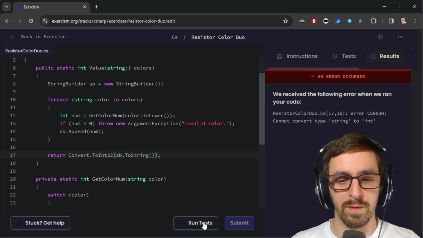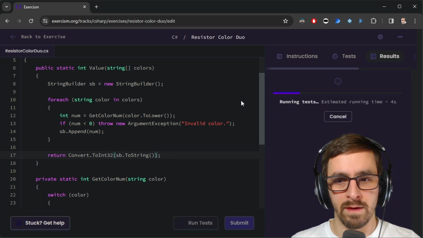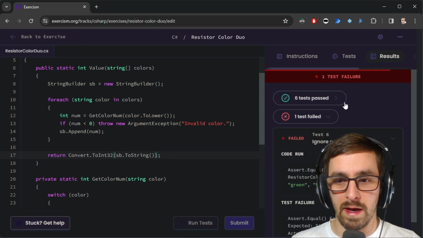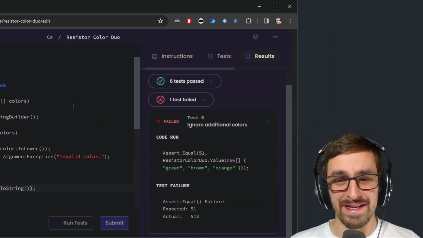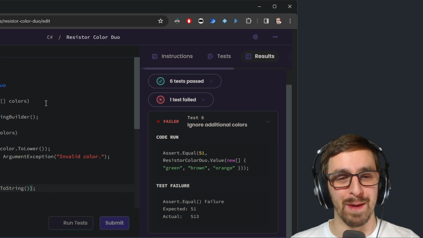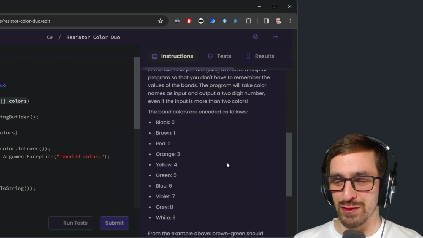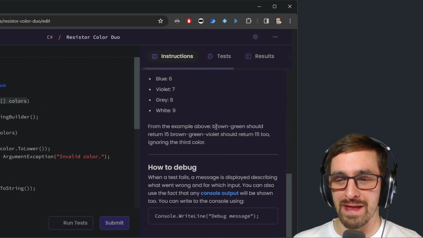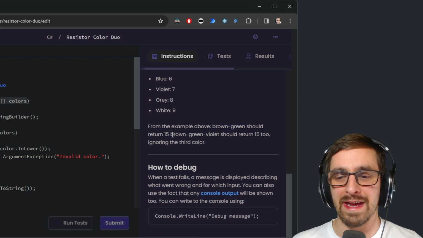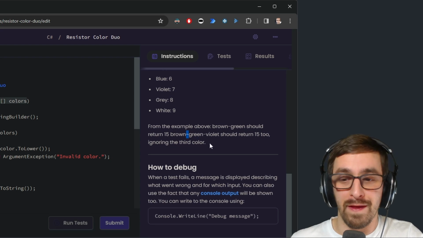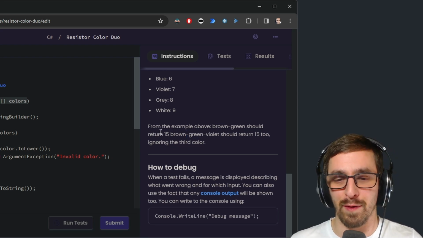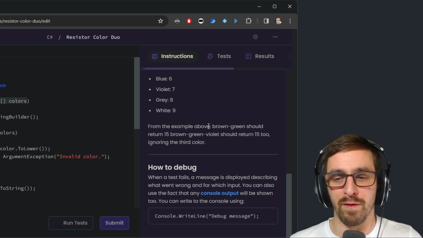I thought about doing that to begin with. Okay, 6 tests passed and 1 not. I guess it legit was that easy. I was making it more complicated than it needed to be. The instructions say right here that this input, brown, green, but I guess they were just putting a hyphen here to say, for example, if you had this color, then this color, and they were using hyphen as their separator, but they weren't even providing that as the input.